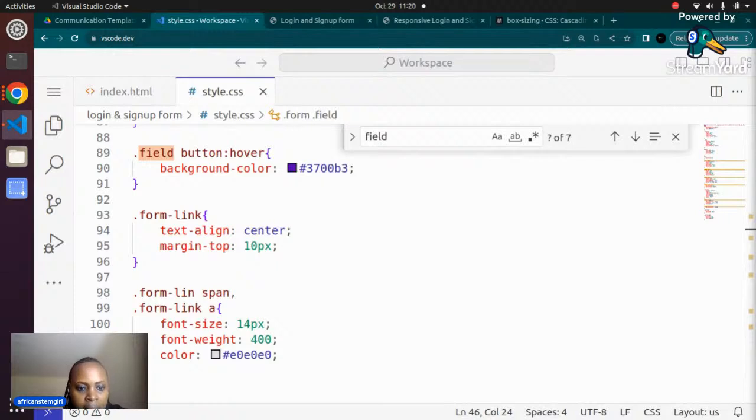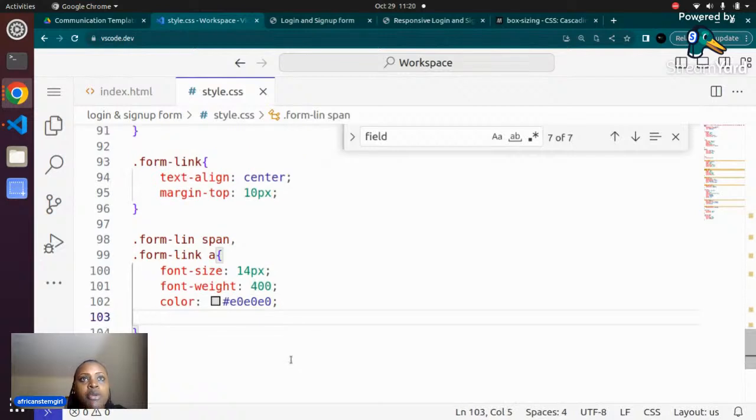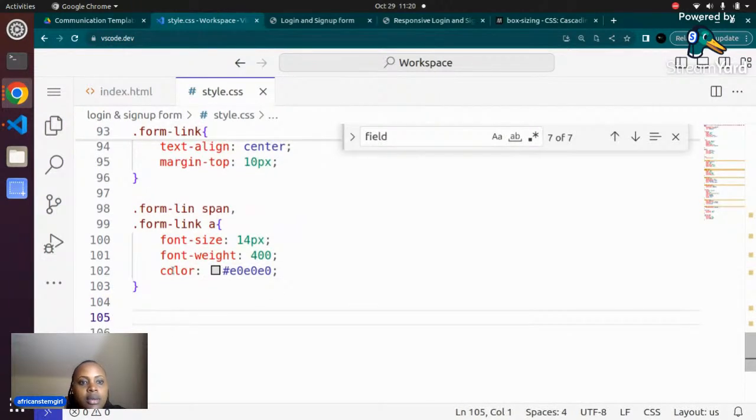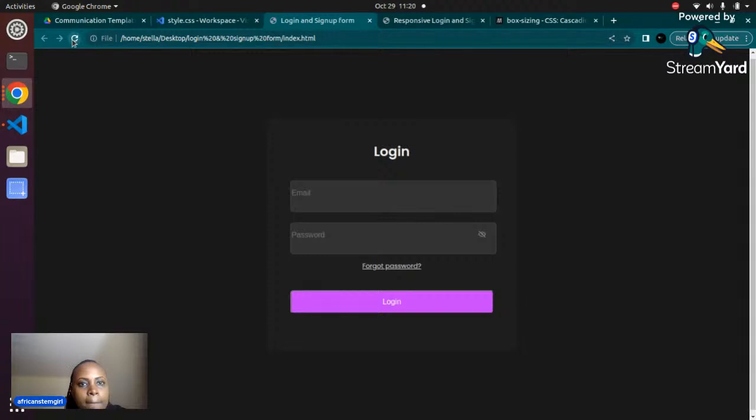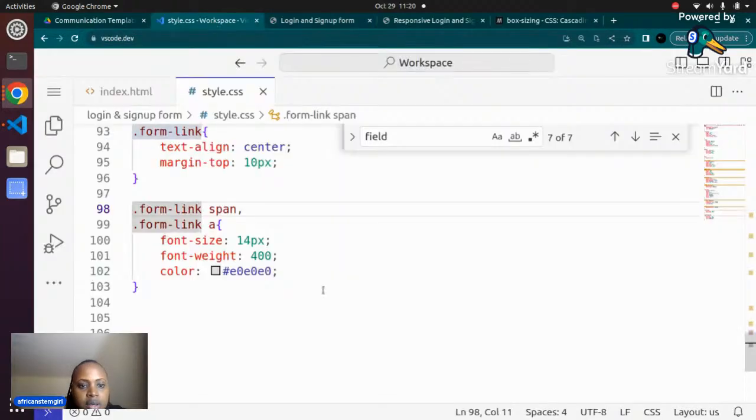So I'll come here, and to remove the underline, we normally just say text decoration. Let me remove, not for the span. Let me just make sure, because this should be form link, I've written form link, should be form link. Let me see if that had affected anything. Okay, so at least it has increased in size.